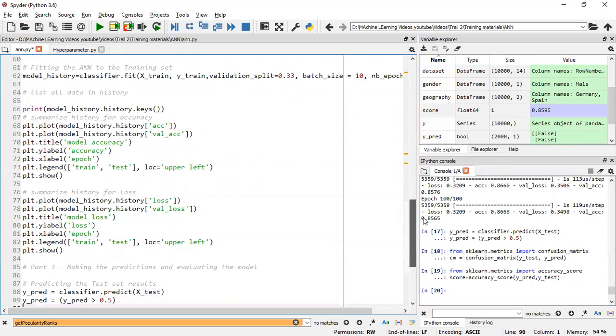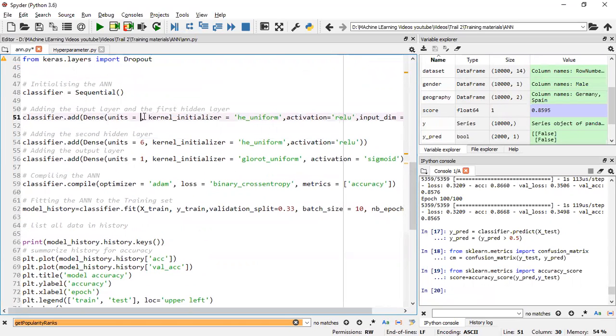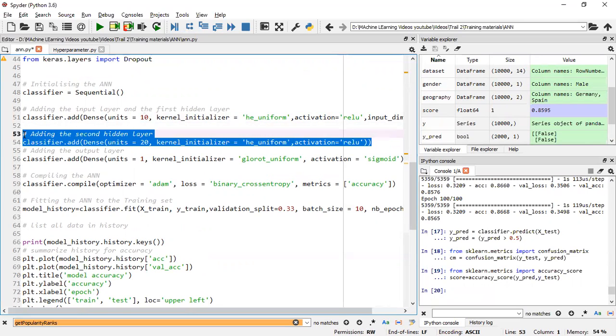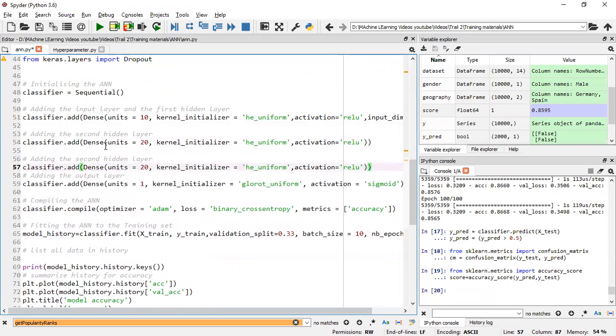Now what I will do is try to increase the number of units, that is, my number of hidden neurons. I'll also try to add one more layer. Let's just add the third hidden layer. Let me take it as 15 hidden neurons. Here also I'm going to use an activation function. Now instead of he uniform, I'll use he normal. This is also another weight initialization that works well with ReLU. From where am I getting this information, guys? I already showed you from the Keras documentation. And you can basically try different things.